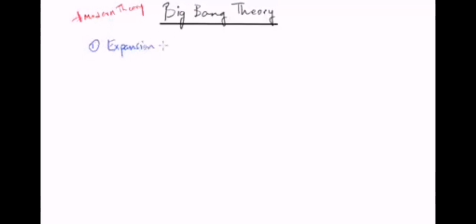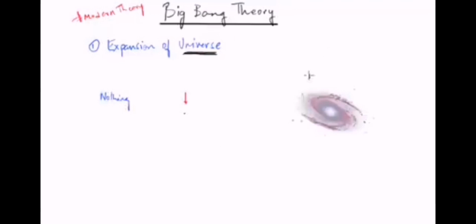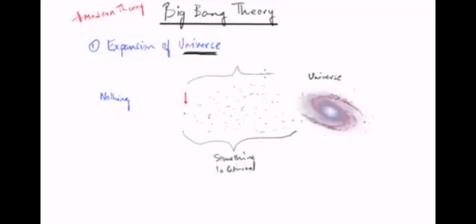So whenever you hear the word Big Bang, you must immediately recollect that it is about the expanding universe hypothesis. Basically, it is an effort to explain what happened at the very beginning of our universe. Now, many discoveries in astronomy and physics have shown beyond a reasonable doubt that our universe did in fact have a beginning. Prior to that moment, there was nothing. During and after that moment, there was something, that is our universe. The Big Bang Theory is an effort to explain what happened during and after that moment.